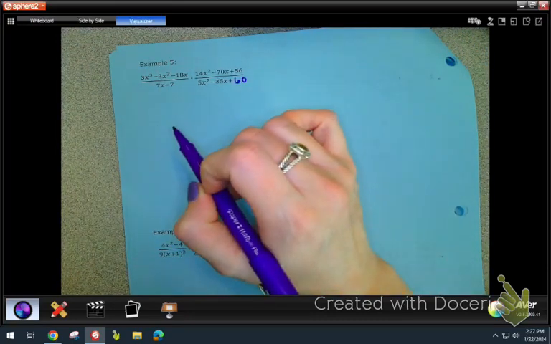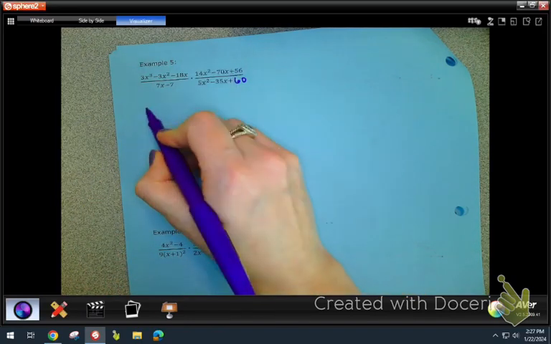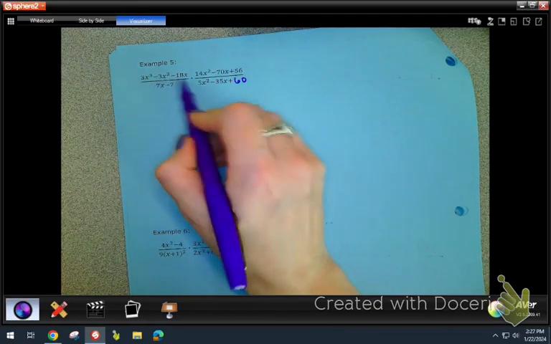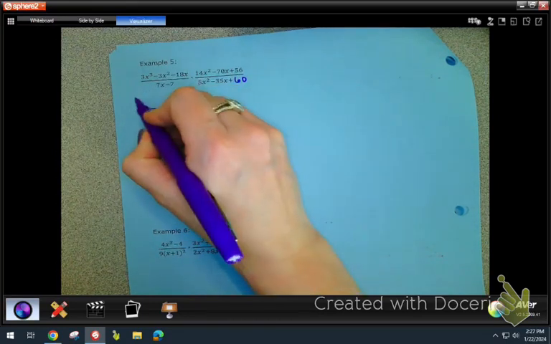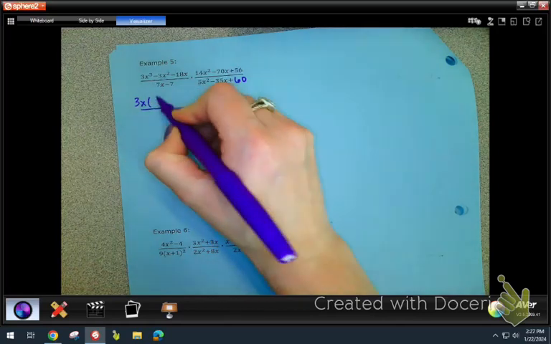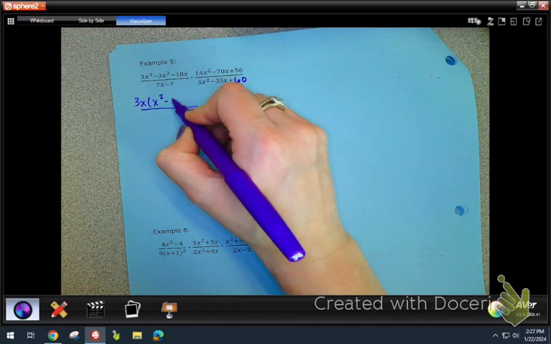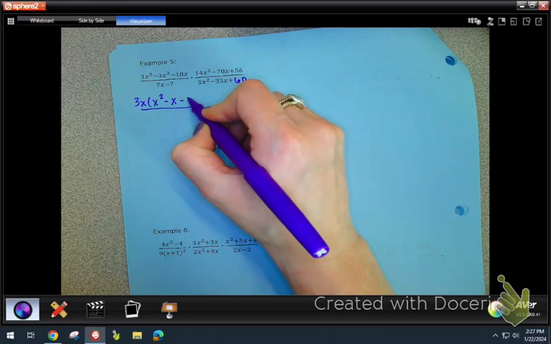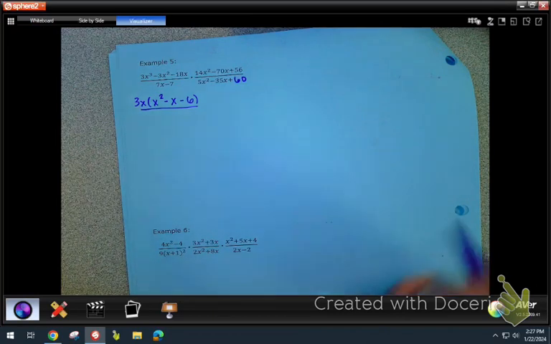When it comes to factoring these, again, these are going to take a couple steps, so don't freak out. Let's talk about the first numerator. What's the first thing we always look for when we factor? What do we have a GCF of in the first numerator? Just focus on one at a time. 3x. Okay, so then we're left with x squared minus x minus, oh, there's another 6, my favorite. We'll factor that in a minute, but after you take out the 3x, it becomes easy, doesn't it?